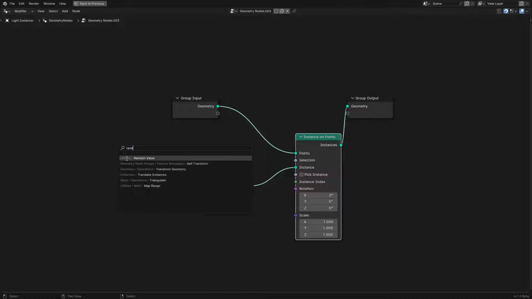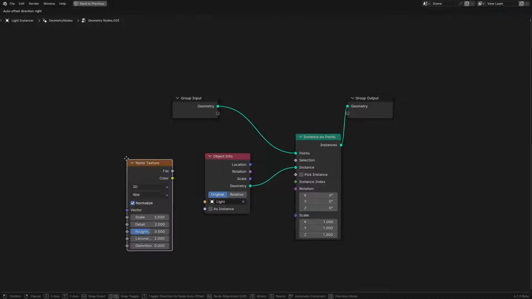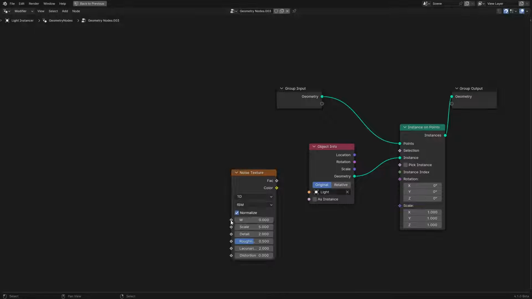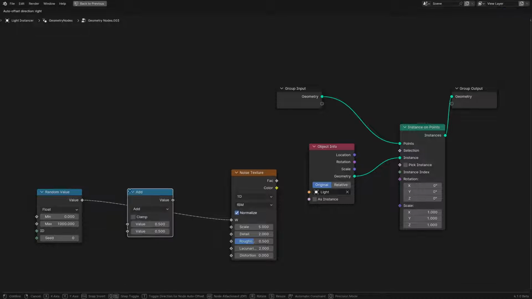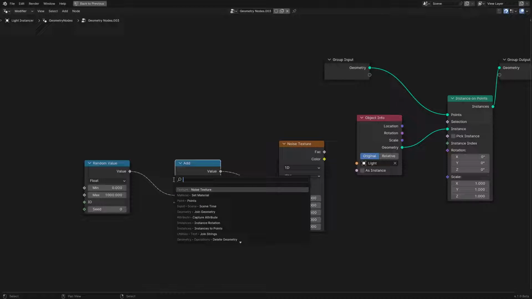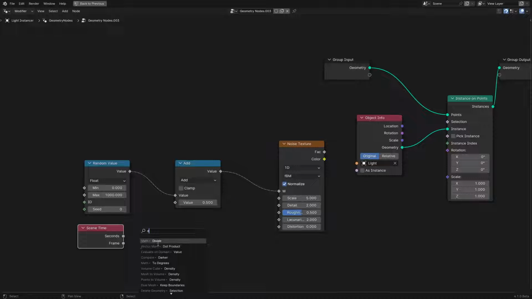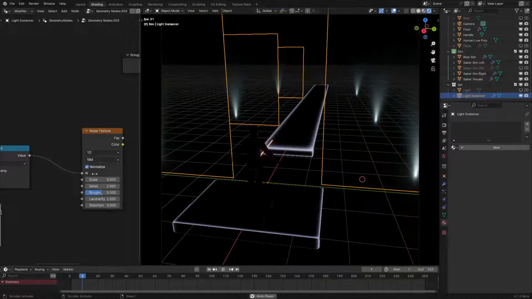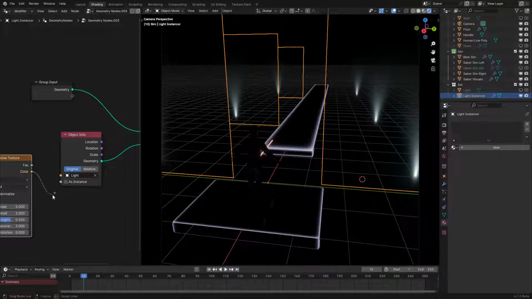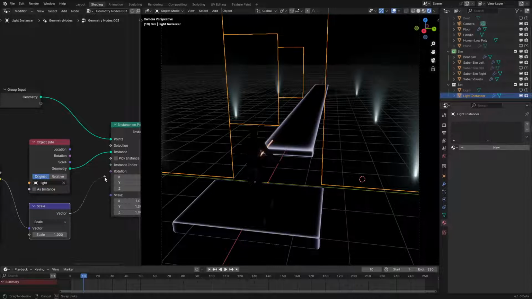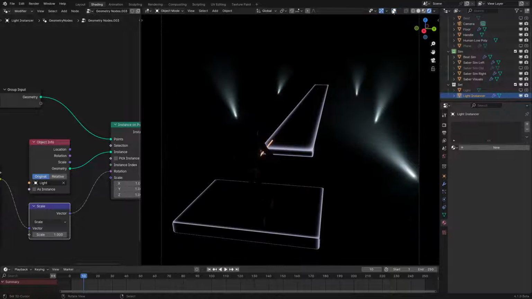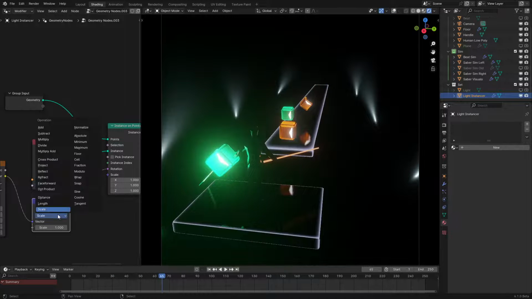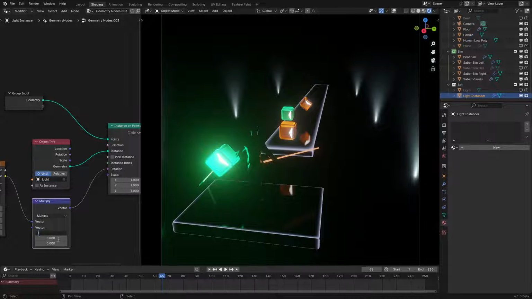Random value. Or no, we want noise. So what we did before, let's make it a random value and then add some stuff by the time. Frame or scene time. Really wish we had the scene time node in the shader editor, but that seems like it would be a community edition. Wink, wink. Okay, let's scale this by a bit and put it into the rotation. And let's make it so that it won't rotate on the z-axis because that completely breaks the illusion.